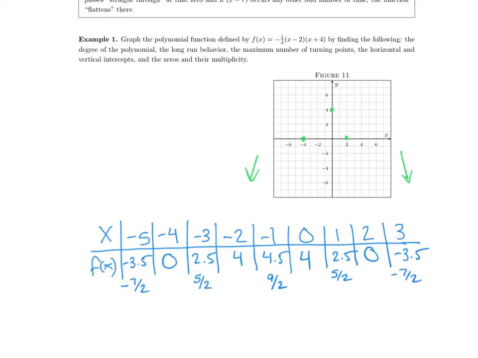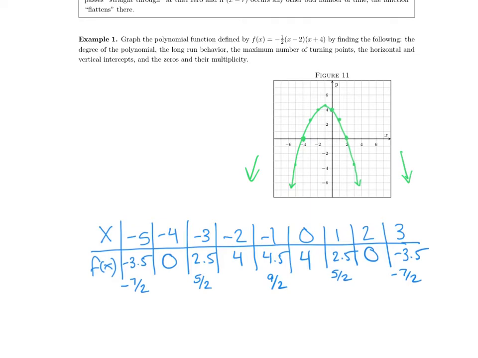So I'm going to take a moment and plot all of these points on here. So let's see. We're going to have a point... oops. 4.5 and 1. And we have 2.5. And then we have negative 3.5. Okay. Once I connect all my points, I have a pretty nice looking parabola. Both of my ends are facing downward. And that's all we need to do.